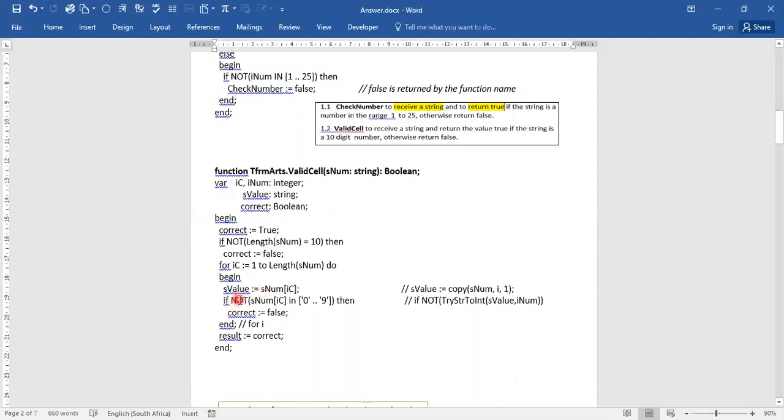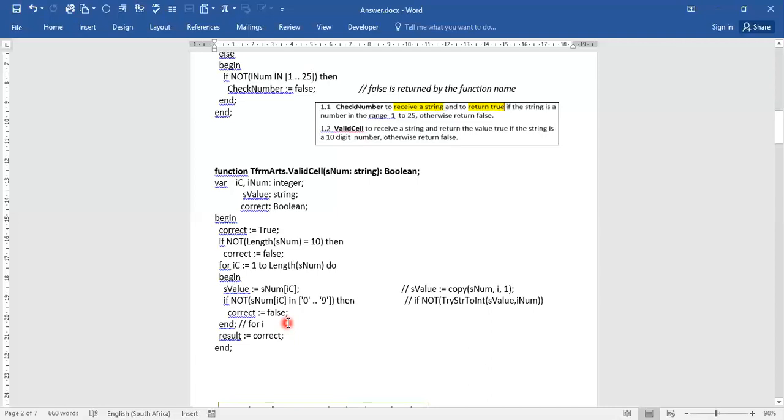You need to check if sNum[i], the first digit, is in 0 to 9. If it's not in 0 to 9, then it's false. Remember, sNum is a string, so we're checking each position of that number. If any of them is not in 0 to 9, then it means it's false.